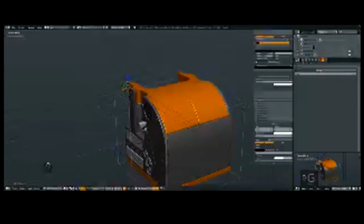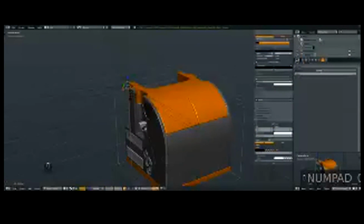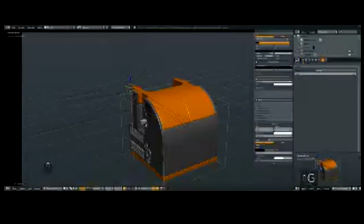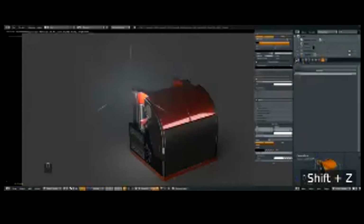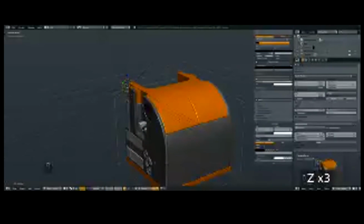Whenever it comes to learning Blender, I always remind people that the hotkeys have something to do with the buttons. P is parenting, so Control P, Alt P has something to do with parenting. Control P is parent, Alt P is unparent. So in some universe, that technically makes sense. G for grab makes sense in an alternate universe. S for scale, R to rotate. V to rip makes no sense in any universe. Y to separate makes no sense, but it's the shortcut in edit mode. Some of the shortcuts do make sense, but some of them don't. But that was how I remembered it. L is to select linked. Control L is for linked options. So that does make sense.